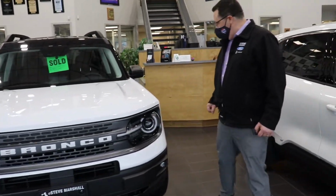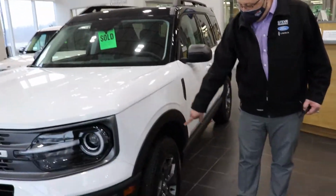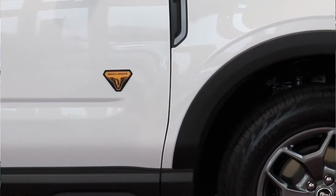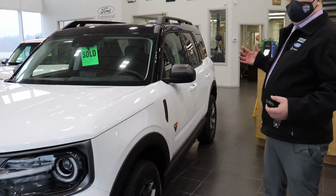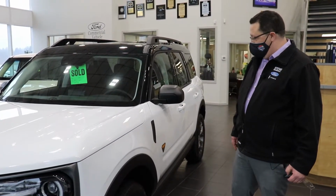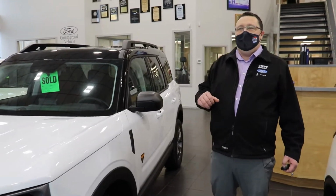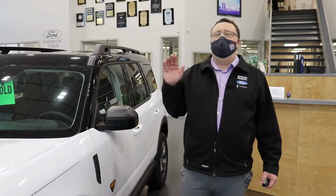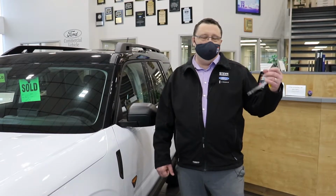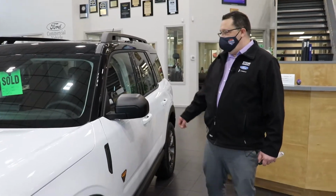But come around the side here, I'm going to show you a bit more. Once again, you're getting a beautiful grayed out rim with the Bronco insignia right dead center. Badlands package, as I said, but notice all of the trim is blacked out. Really makes the color pop. The roof line, black with the Oxford white body. It's absolutely incredible. Same amount of technology that you get in the Badlands package in the Bronco Sport, you're going to see in the Badlands package in the Bronco, the big guys that are coming out hopefully July or August. As I said, there's about 5 different trim levels all the way up to the Wild Track in the big Bronco, which allows you to remove the doors, remove the roof. It's like a big boy's Lego.